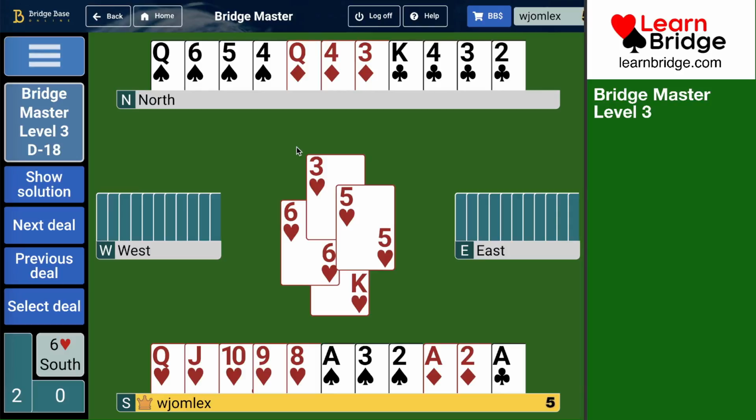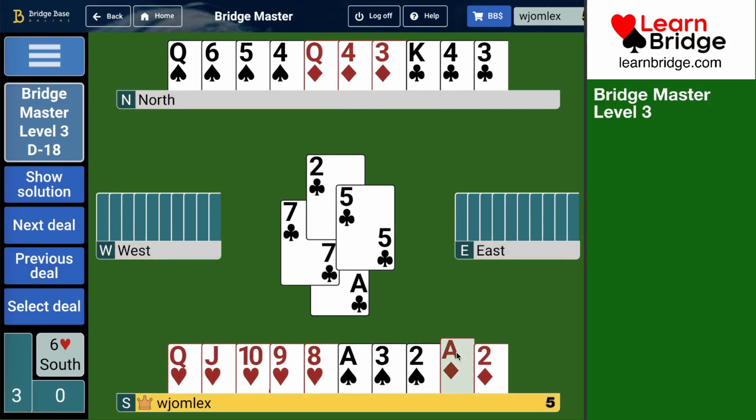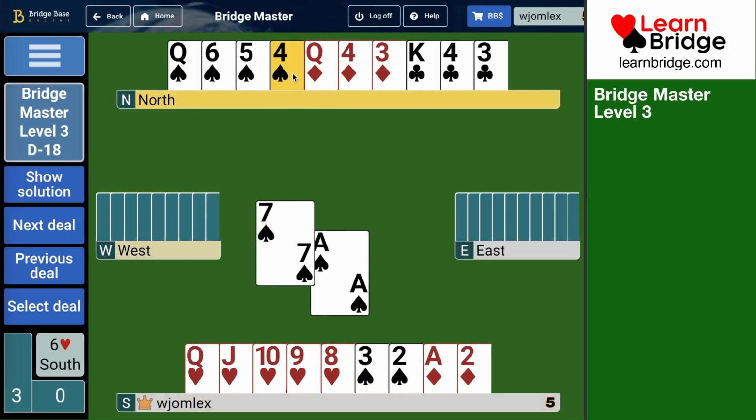West will have to lead a diamond or a club. They can get the King of Diamonds, but then they have to give me an entry to my two winners. Yeah, this is looking good. Okay, Ace of Clubs to unblock the suit. Maybe I don't need to lead the Ace of Diamonds. I don't think I have to, but I do want to play a spade to get rid of West's last spade.